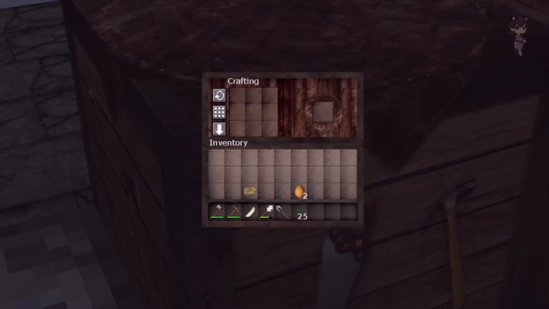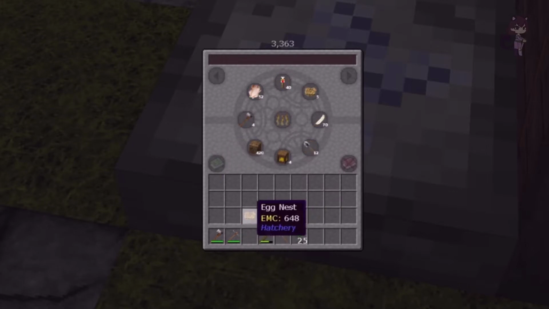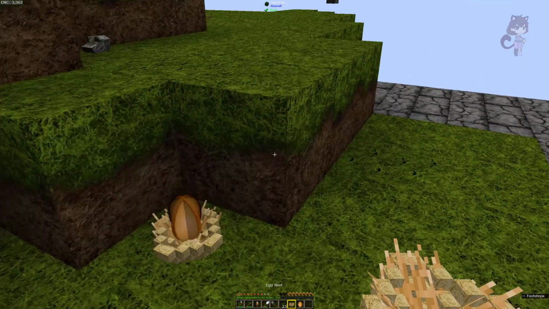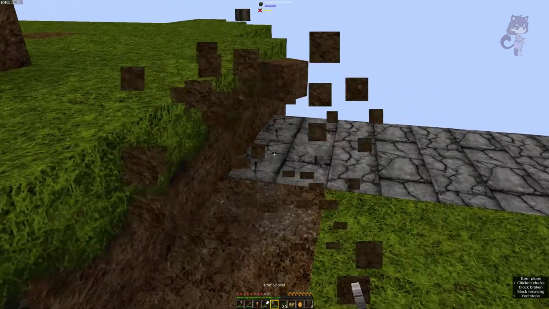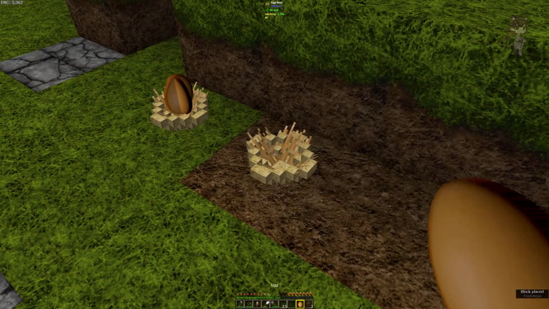Wait, is your egg hatched? I don't think so. Yet? Well, let me check. Just a second. Learn that. And learn that. And then we'll do that, and that, and that. See? Not quite. Go ahead and dig these guys up. Put the nest down and put another egg in.